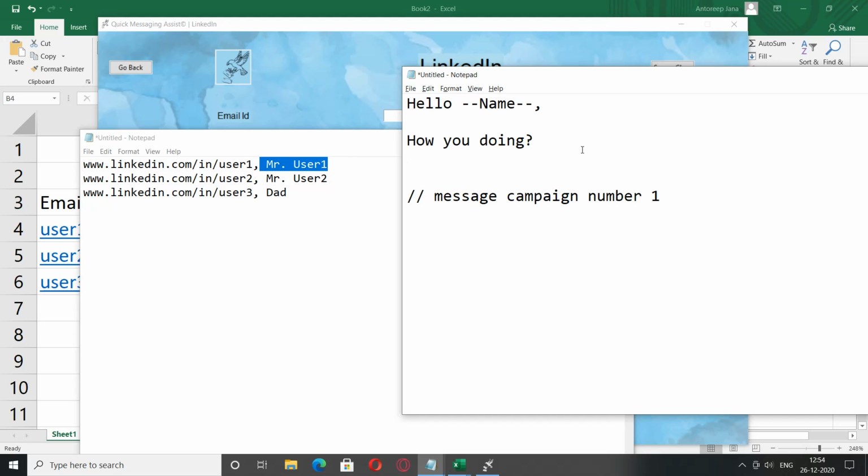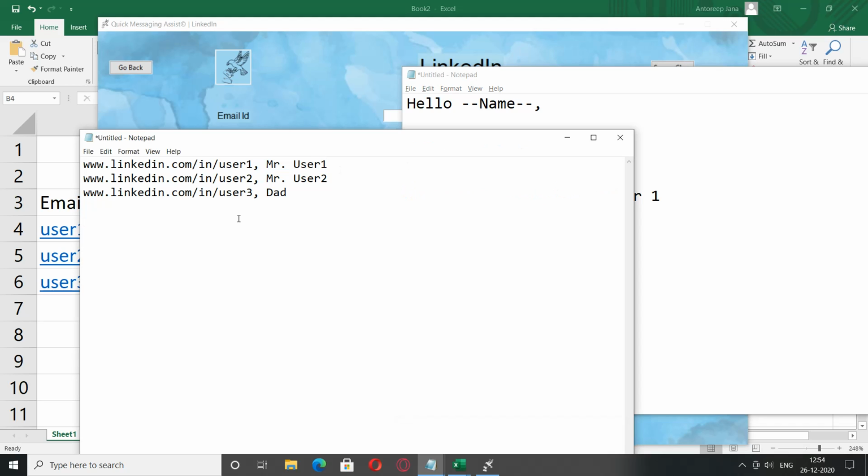So this is your campaign one. You selected your message. Let's cut it short. It's quite easy. You have a message campaign, campaign1.txt, and you have a users list. So everybody would receive this campaign1.txt in the form of: Hello Mr. User 1, how you doing? Hello Mr. User 2, how you doing? Hello dad, how you doing? Now, in a matter of time, you had two new entrants in the list, user 4 and user 5.